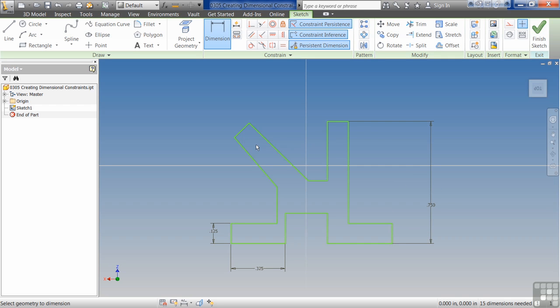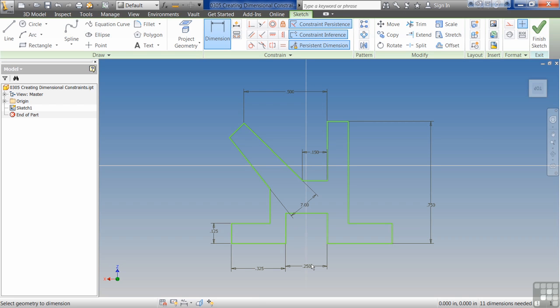Gives us the ability to come in here and give it angular dimensions just by selecting on two non-parallel lines. Now have an angular dimension. I can dimension out to a point here, to either a line or another point, and it will drive that dimension. I can select a line and pull it up. I can select 2 lines, drag down, and you can see that it's very easy to create these dimensions.